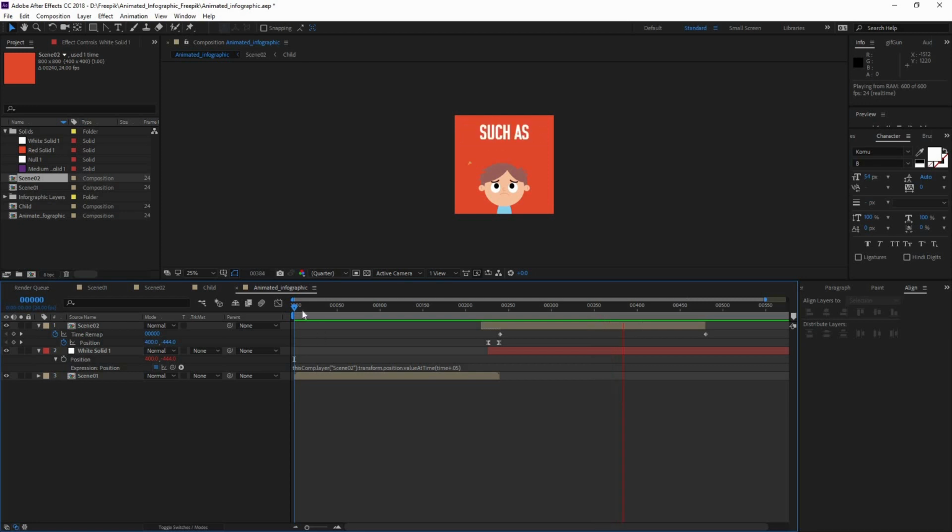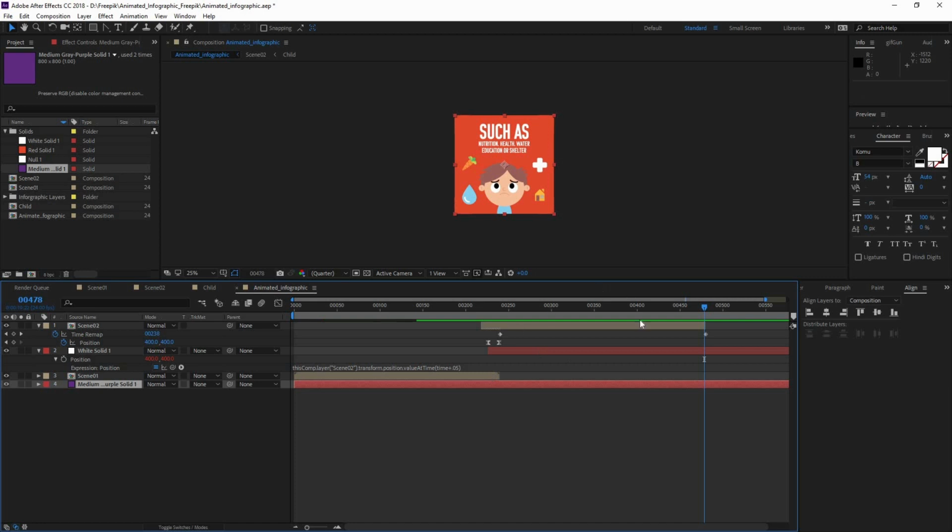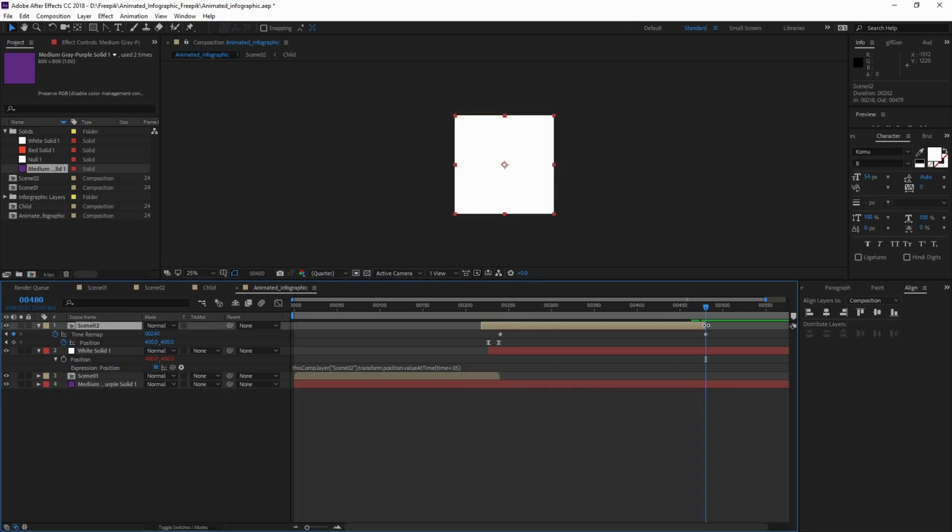Now I want my last part of the animation to go back to the beginning. So to do that, I'm gonna bring in this purple solid, and I'm going to go here to see that that is the last keyframe, and that's actually not working.